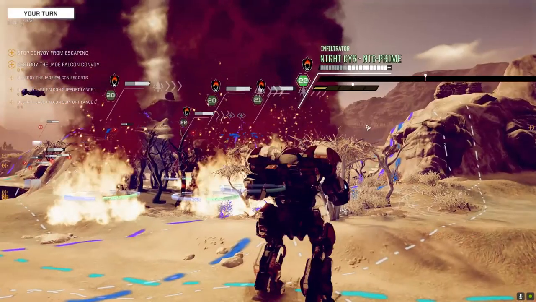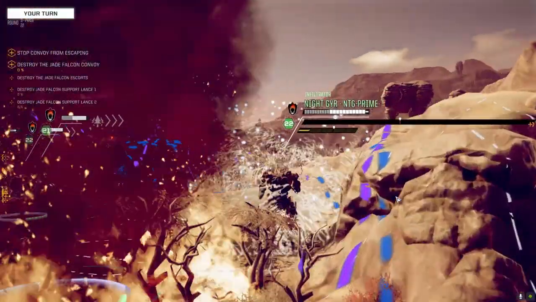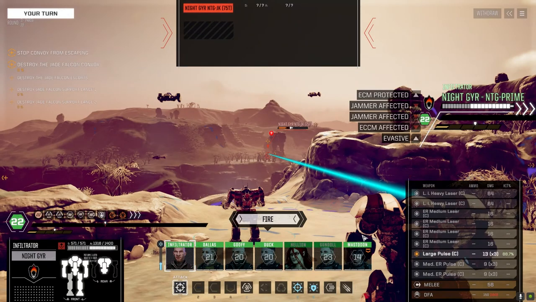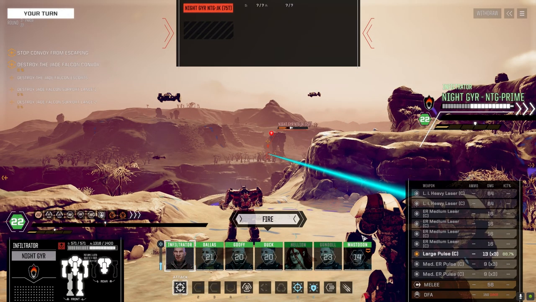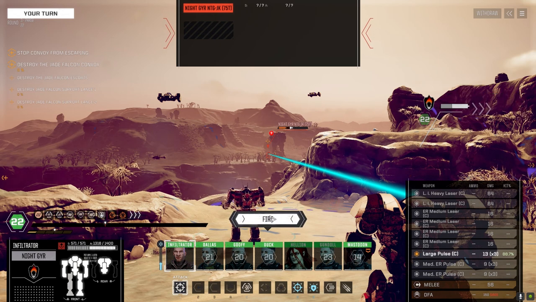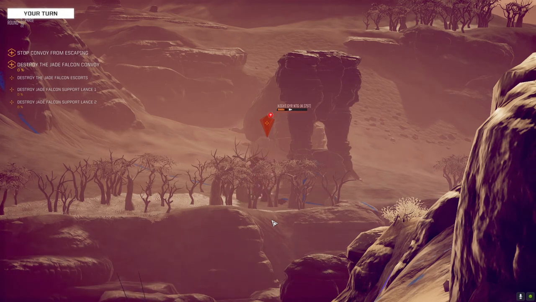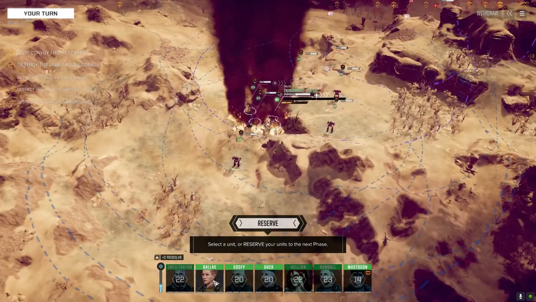Okay, we're coming over here, and then we're going to take this guy out. Wow, it's only the large pulse that can hit that range? Oh, damn it. There goes a waste of a turn. Well, hit something. And he's going down. Beautiful. Well, it wasn't all a loss. I'm here.